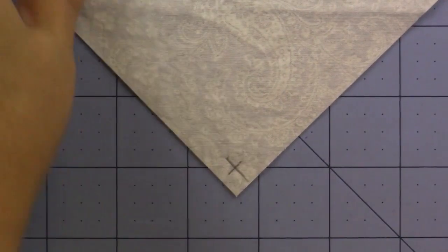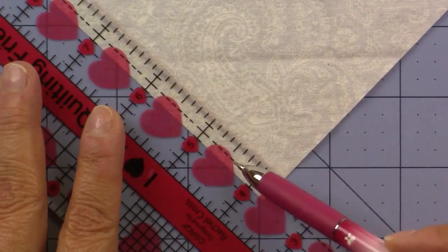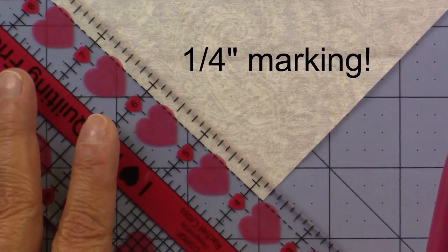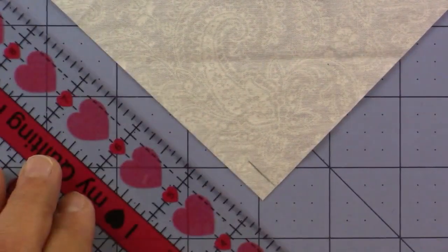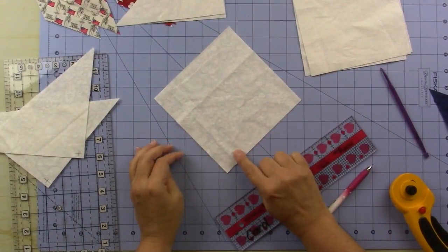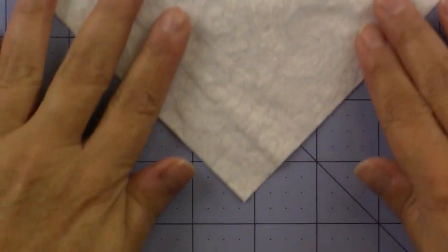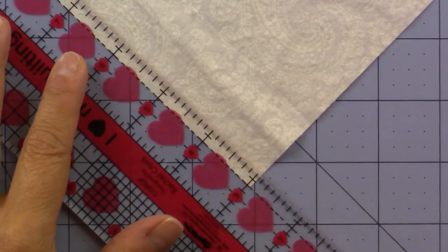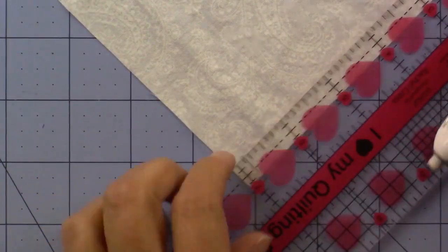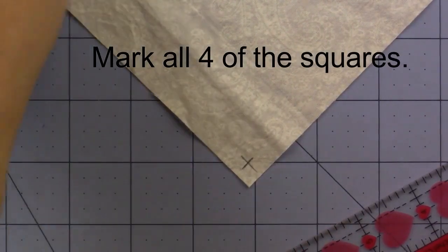There's your center point. Let me show you one more time. Line up this 45-degree marking on the ruler with the edge of the fabric and mark a little line. Then do the same thing on this side. Okay, and do that for all 4 of these triangles. For the squares, we're just going to mark one point on the wrong side of the fabric, so it doesn't matter which point it is. Line up the 1/4 inch, and then line up the 1/4 inch, and there's your point.